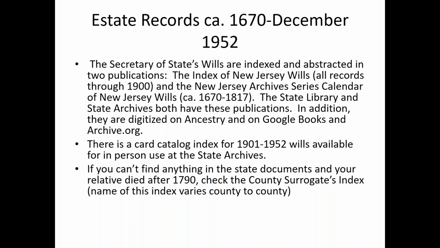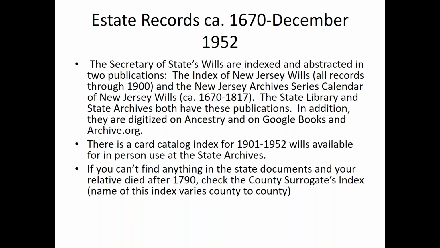They're digitized, as far as I know, on Ancestry. I've seen them on Google Books and on archive.org. So you have multiple places to go to get copies of these. If you ever have a question about an individual will, you can always contact us here at the library or over at the archives as well, and we're happy to double check the indexes for you and see if we can find an entry with a citation for you so that you can order the record.